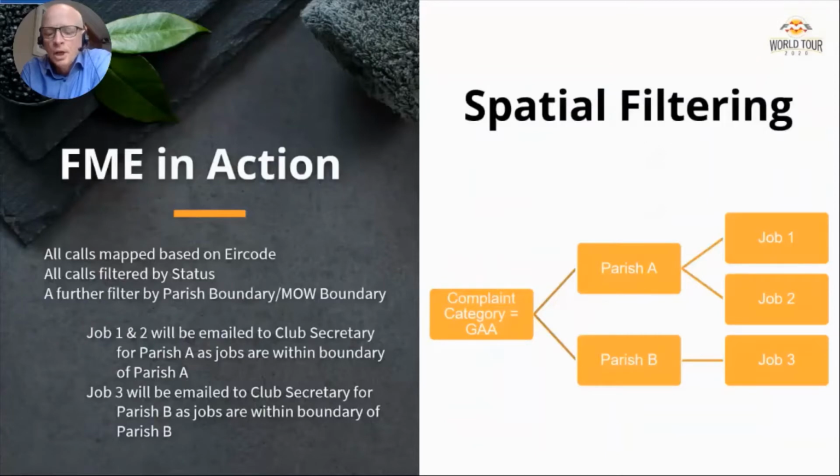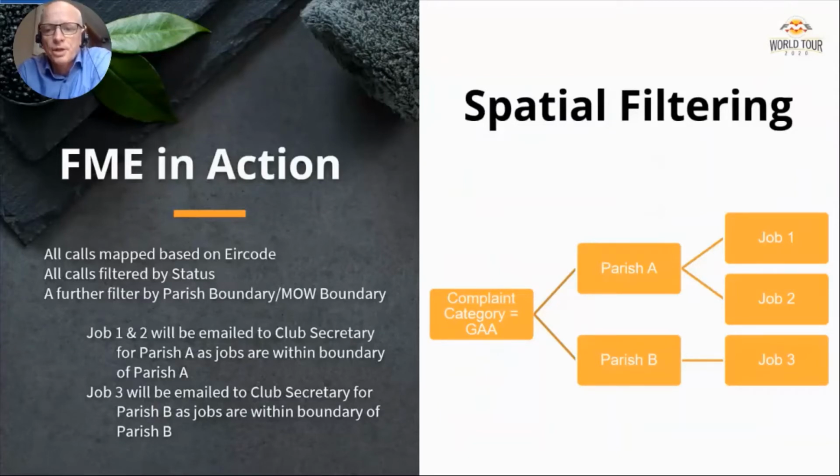So that's the overview. So I'm conscious, and I have no idea who the audience is, because obviously, there are a lot of names that are not familiar to me. I can imagine there's a fairly strong, Gareth was telling me 80% are FME heads. So for those that are not, rather than using loose terms, what is spatial filtering, very quickly, the diagram on the right: you get a complaint. We call it a complaint, but it was a request for help, a cry for help, if you like, from someone cocooning. They need their shopping collected, they need their prescription. It's categorized as that's a job for the GAA volunteers, and the dot is put on the map based on an Eircode.